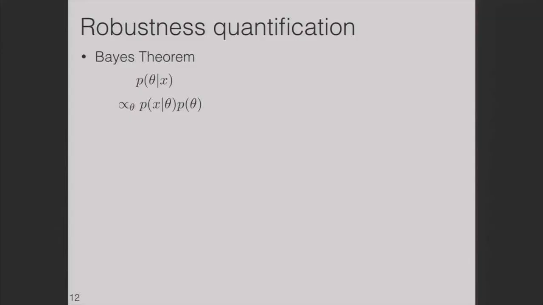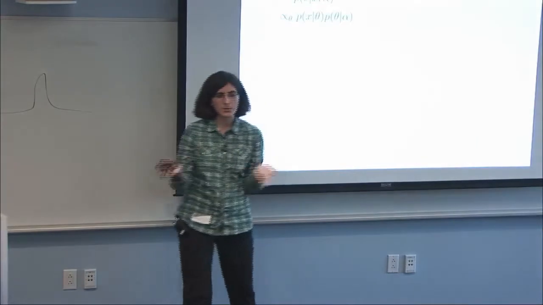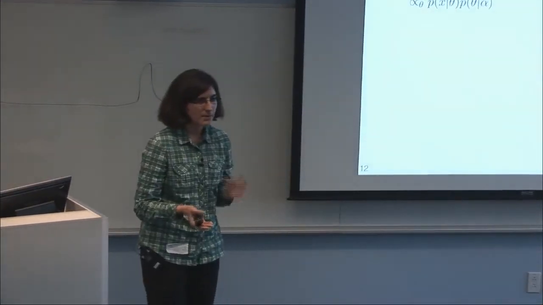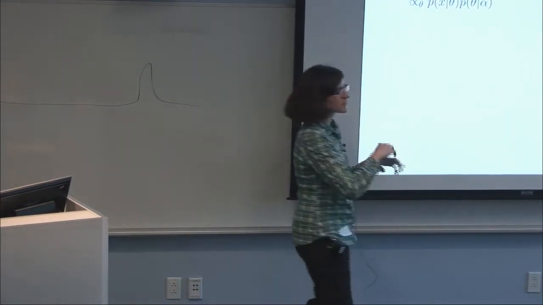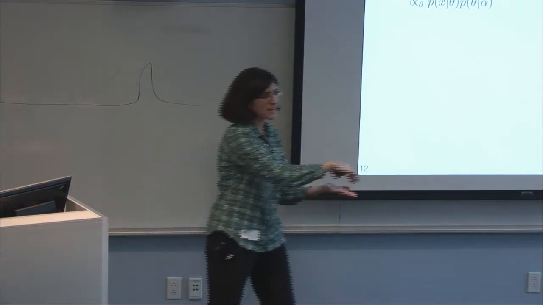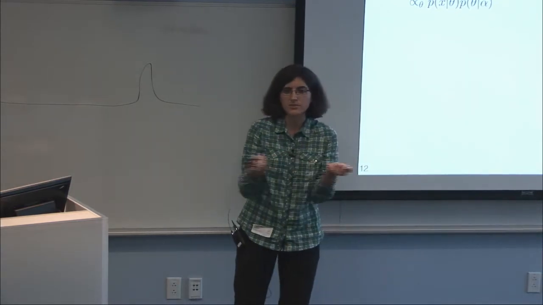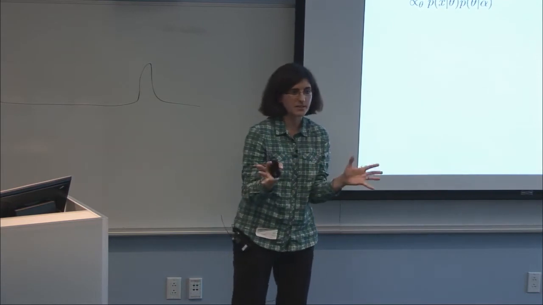Okay, so let's go to robustness quantification. You can think about it as, we could have made a different prior choice. In fact, we could have made a different likelihood choice as well, and the same idea would go through, but let's just look at the prior for the moment. Maybe my prior was normal, and I chose some hyperparameters for that prior, and then I changed them a little bit. But it doesn't have to be like that. It could be some non-parametric change to the prior. Maybe my prior was some crazy distribution, and then I wanted to add some normal noise over here. So this alpha doesn't have to be just a simple parametric hyperparameter. It could be something much more interesting.